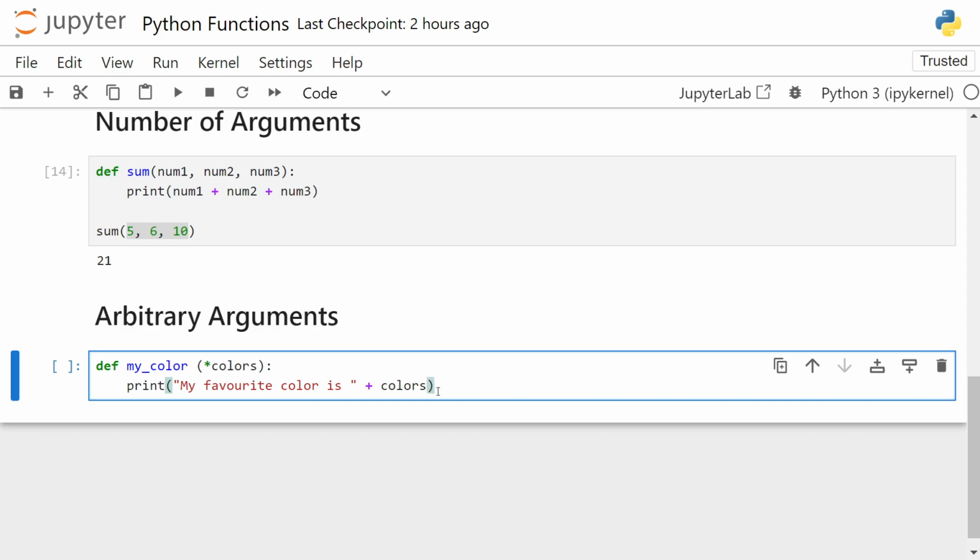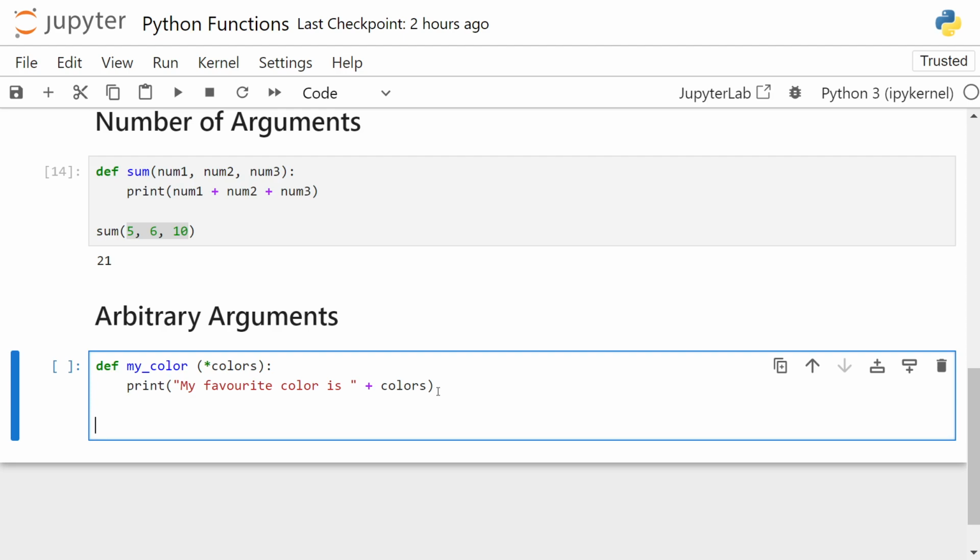So that's myColors. Let me just leave it at that. I'm going to show you what I'll do next. After that, I'll call this function by the function name, myColors, then pass some arguments to this function. What are the colors? Let's say white. The next one, let's say blue.